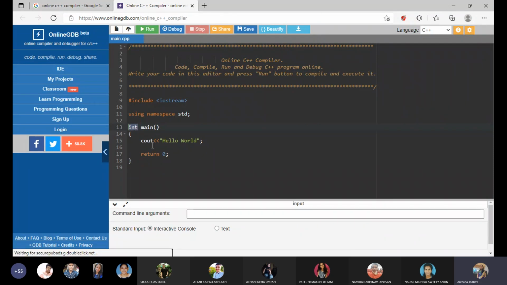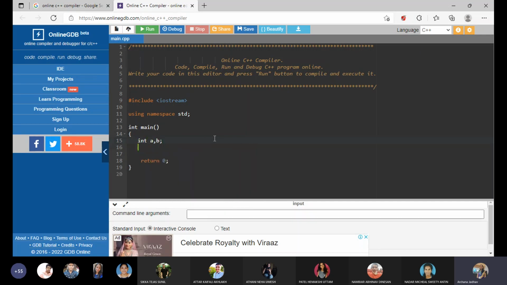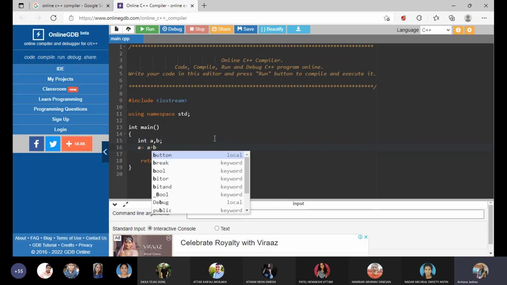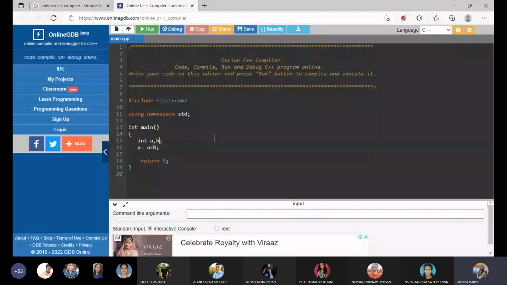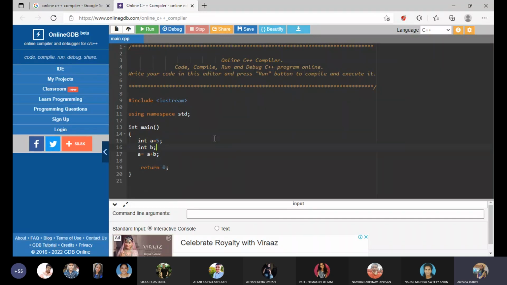So here int is written, so it is integer, but what do you mean by that? Whatever you are doing in this main function should be of type integer, and the value which it will give. Suppose I don't have this hello world program, and I am doing something else. I am declaring two variables, the one which I showed you last time, and then I am doing a is equal to a plus b. But then I have to define the values of a also. For that I need to assign some values. Suppose int a is equal to 5 I have given, and I am giving int b is equal to 10.